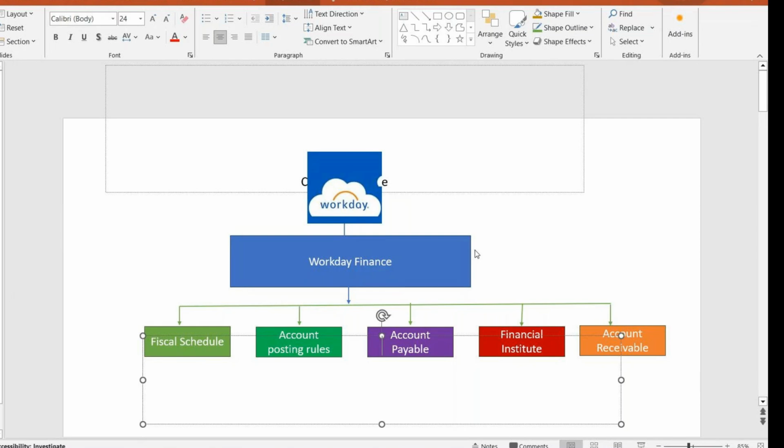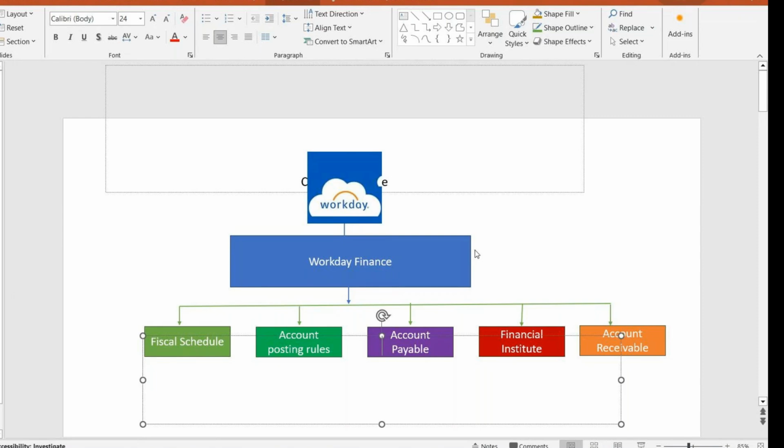So whenever you talk about Workday HCM, there we talk about the supervisor organization. But once it comes to finance, we talk about the company. There is only that difference. In HCM, we talk about the supervisor organization. Once you come to finance, we talk about the company. So why company? Because a company will have the tax code. Why is tax code required? Because whenever we are doing transactions for a company, whether inbound or outbound, we need to pay tax to the government. Whether it's a salary or service or any product, we need to pay the tax to the government. That's why any company will have some tax code.